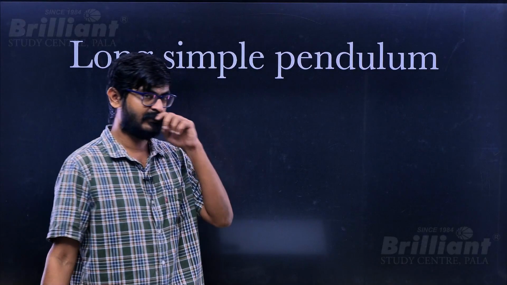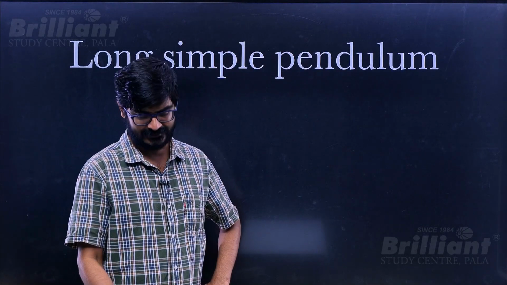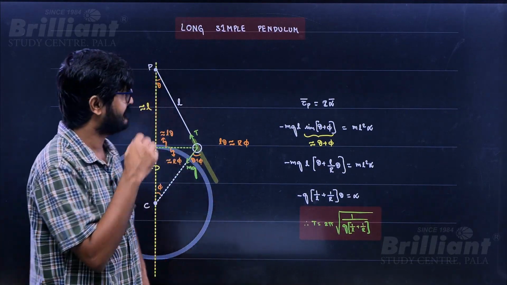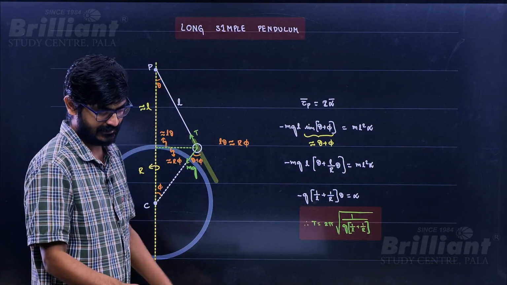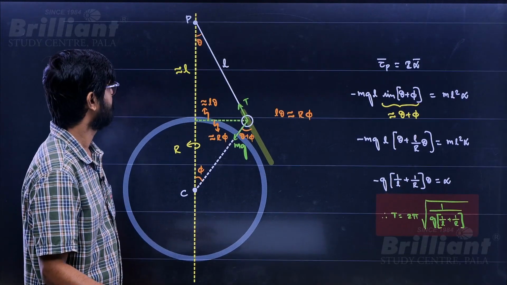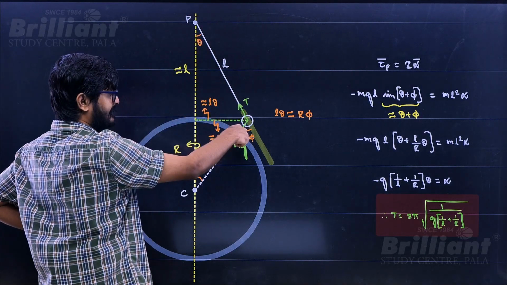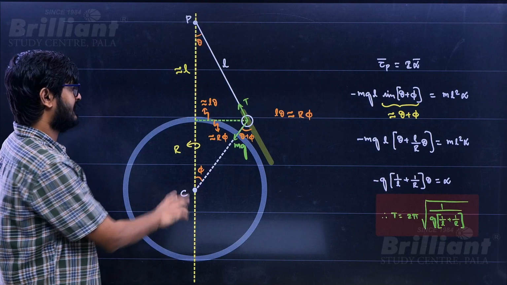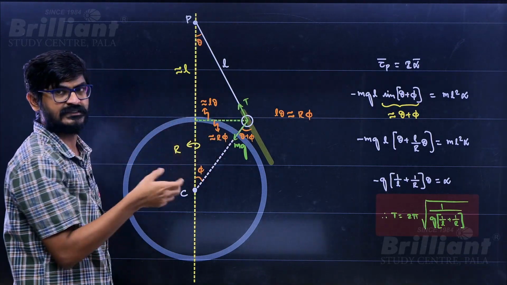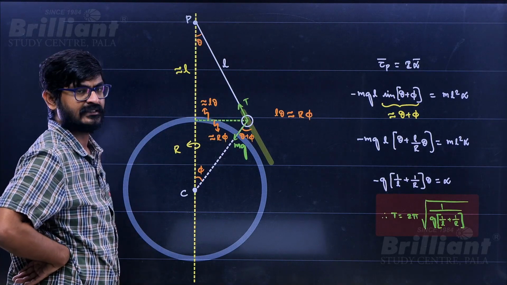Hi kids, now we will be going with this long simple pendulum and what its time period is if its length is going to be very large. So first of all, we will be talking about the situation we are dealing with: a long simple pendulum. We are taking a pendulum and fixing it somewhere, where this length is comparable with the radius of the earth, and that pendulum is going to perform oscillation in the surroundings of the earth, so the g value is almost the same, but that g value will be towards the center of the earth.